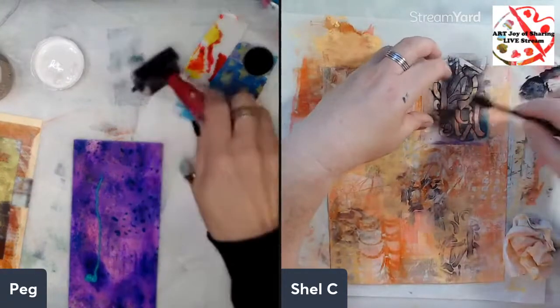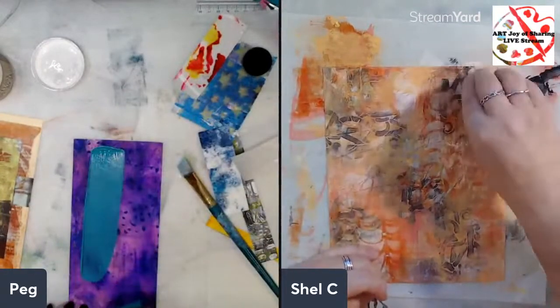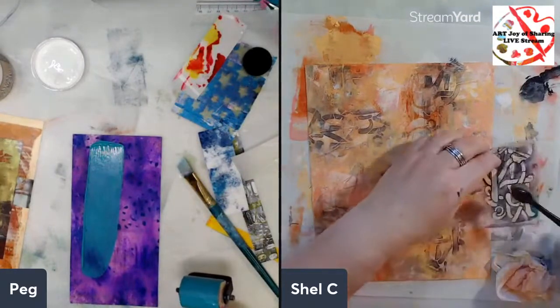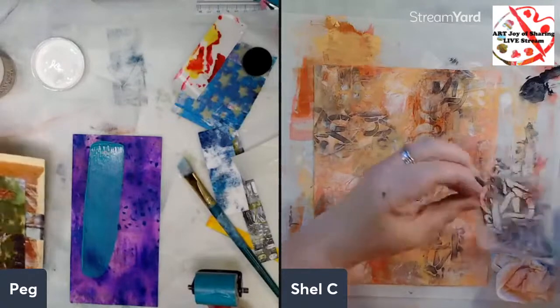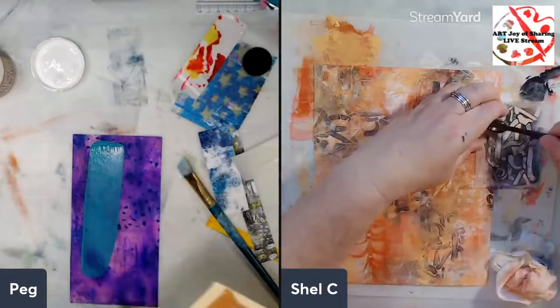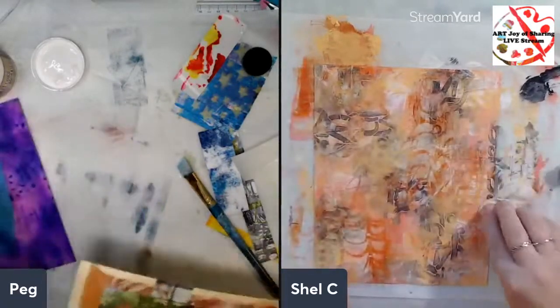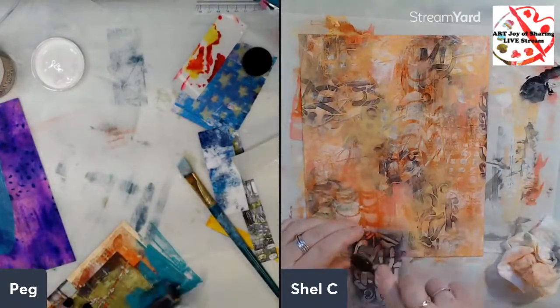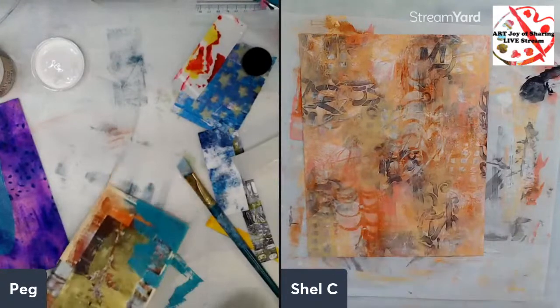It's fun to do this, and this is just play. It's not rocket science, people. If it was, I wouldn't be able to do it. Just leave that to my sons. Yep, they can do the rockets, I'll do the art.